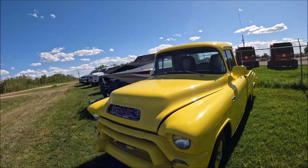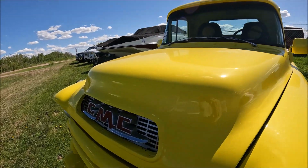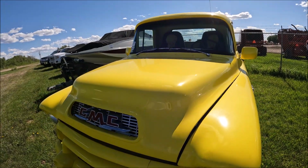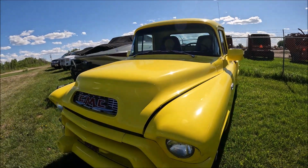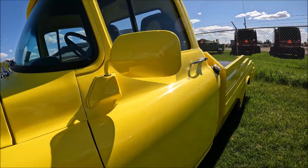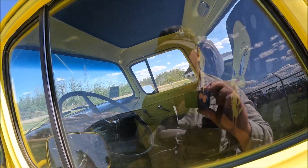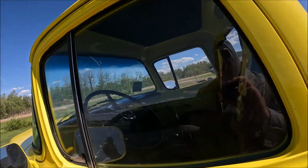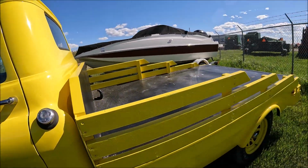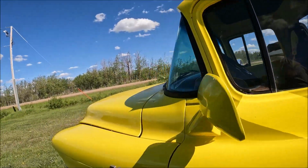Here's an old GMC truck, painted yellow. They say GMC stands for get more chicks. If you go cruising around in this thing, you just might. It looks nice. It's got Tweety Bird seat covers on. It's got a 4-shifter, so I imagine it's a 4-speed, but it could be 3. It's got a deck on it. Looks like a nice little truck for somebody.